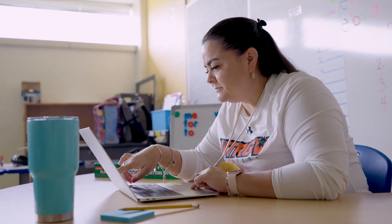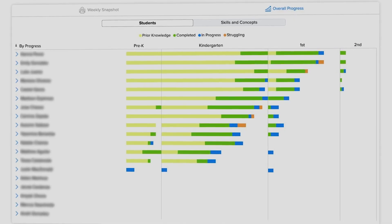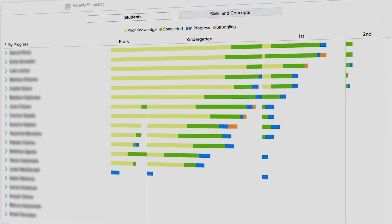I love the teacher dashboard. I used it in parent-teacher conferences because then you talk about each individual student — this is where they were, this is where they are, this is where they're struggling, this is where we can help. Because a lot of parents ask that: where can I help my child?